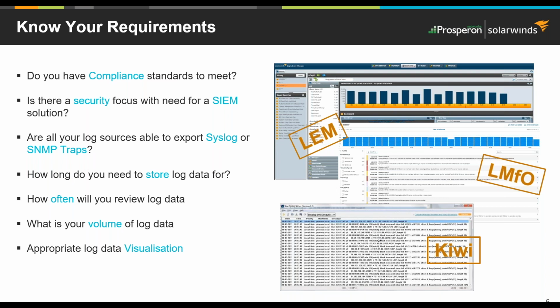So from that point of view, as I say, there's a whole layer of intelligence focused on security, compliance, and multiple log sources. Now, when you're looking at what is going to be the right solution, another aspect to this is how much data you're going to be generating, how long you need to store it for. Because some of the solutions that we're talking about here are for archiving, therefore allowing you to store it for a long period of time, because again, going back to compliance, you may need to keep them. There may be a business need that you want to be able to go back and see what events happened 6 months ago.